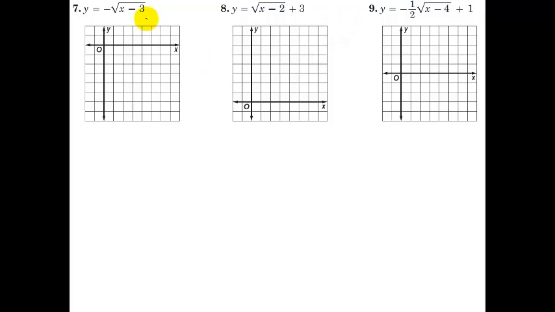Now let's look at some where we're going left and right. And maybe even reflecting. So this right here means to the right 3. So my starting value is going to be right here. And then this negative sign right here. The a value is negative. This means reflect. But I don't have a number in the front. So I'm not stretched or shrunk. So I go over here. Now, normally I'd go over 1, up 1. But instead, I've got a negative sign. I'm reflecting. I'm going over 1, down 1. Then over 4, down 2. And I don't have enough space to fit anymore. So we can draw on our graph just like that.